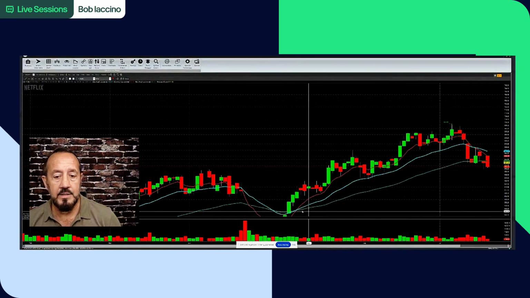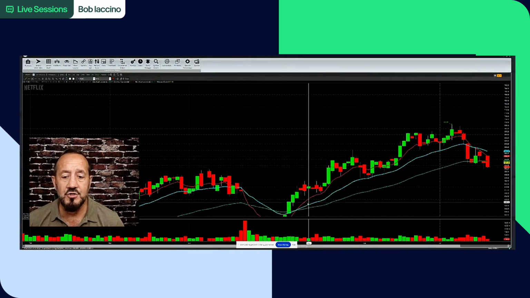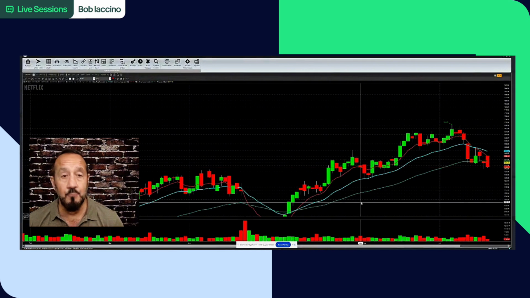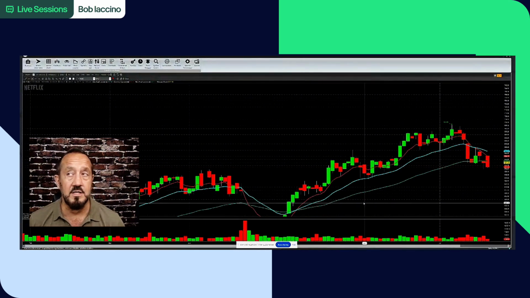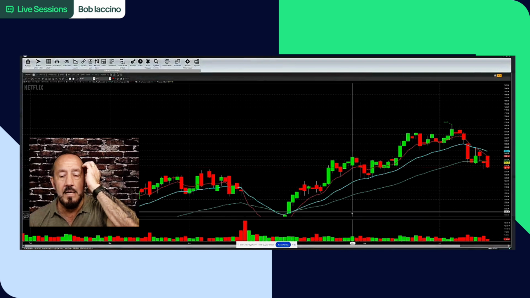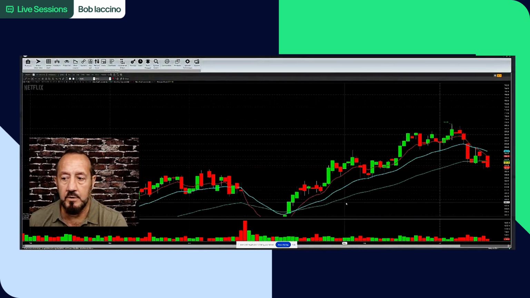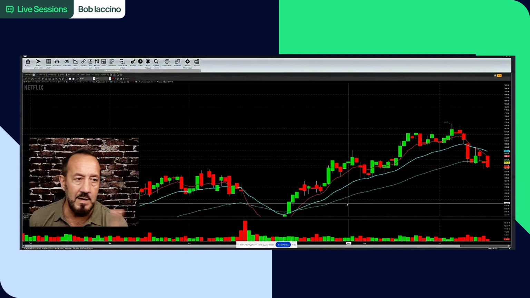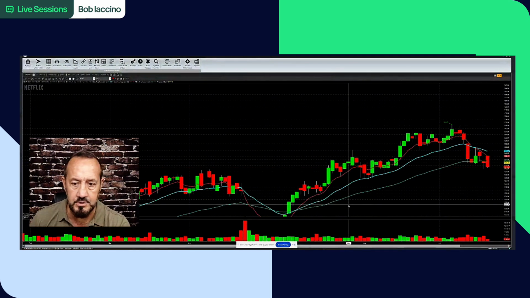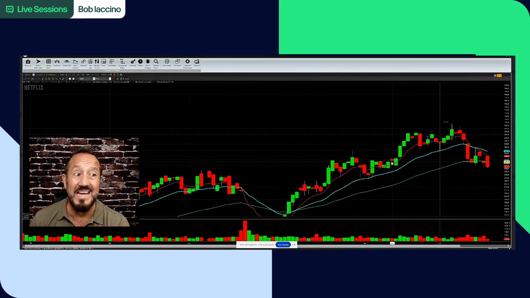What I've got here is a first cross up. That means I'm going to be looking for longs. And the fact the price action is above the 50, I'm really going to be looking for longs. It's going to be a medium-term long. Okay, meaning I'm probably not getting out in 5 minutes. Now, can you look for shorts in this scenario? Yes, you can. But you're going to want to do them on shorter time frame charts because right now the price action is above the 50-day on a daily.